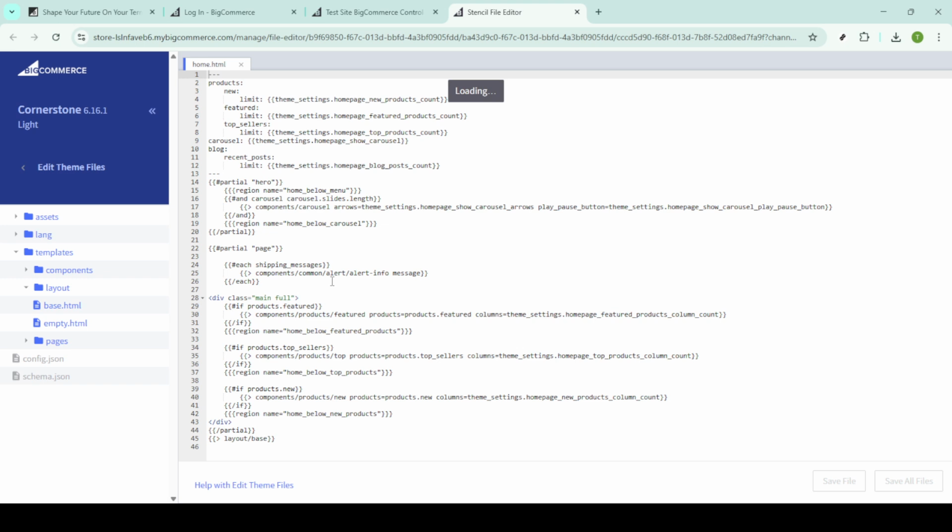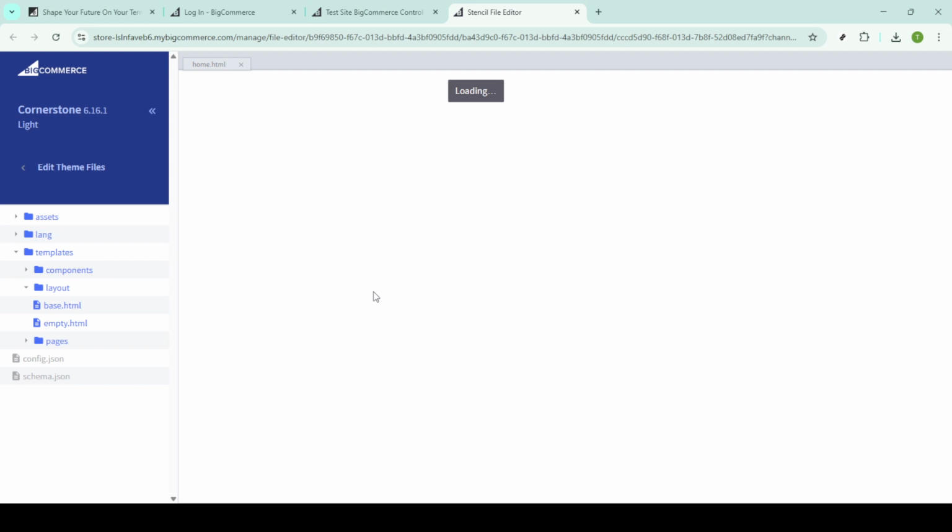Take a moment to find the header section within this file. This is where you want to paste your custom code. Make sure that you are careful when choosing the precise spot in this section to avoid overwriting any existing code. Do the same for the footer section, paste the corresponding code carefully.